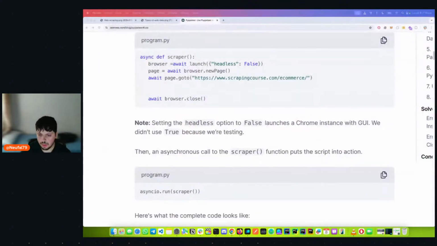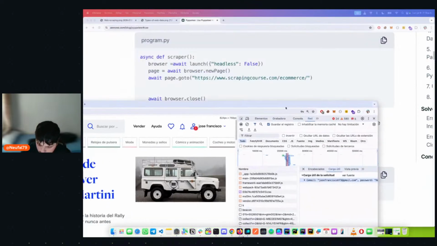Let me see if there's any user here. Okay, sign in. I have the password here, but I just don't want to share the password. Okay, like this you cannot see the password.